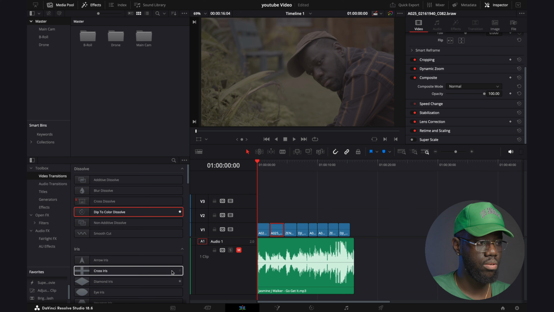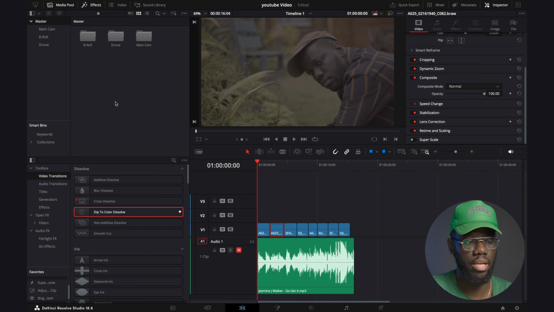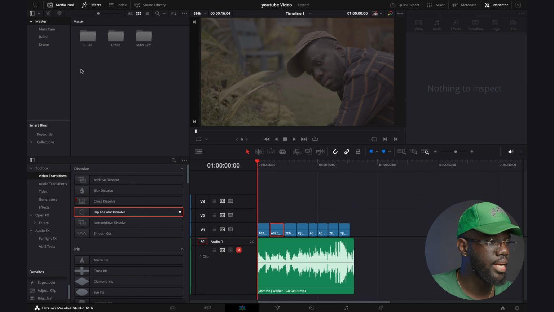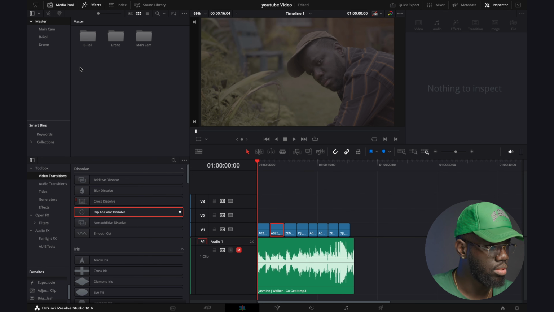All right, so let's start from left to right. Okay, so in the top left corner right now, this is where your footage will live. This is where you will pick your footage from to go on the timeline into your final project. All right, and then to create bins, I normally like to organize my files in bins so I could know what is what, so I don't have to be searching and running up and down to look for what I want.